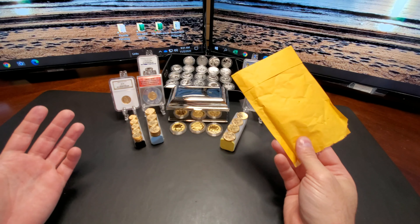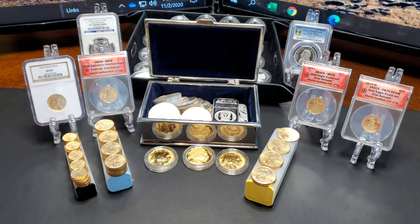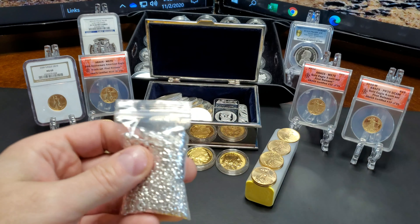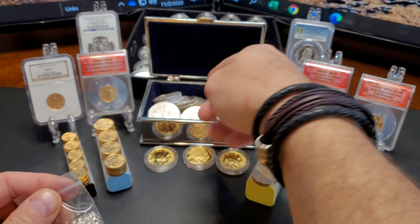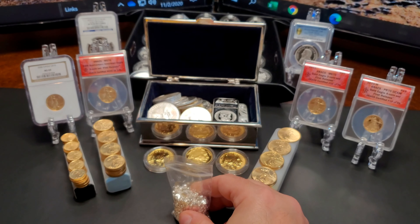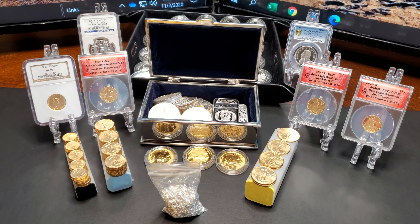What I did was I watched a silver channel — I forgot the name, but I watched silver videos all the time. Let me zoom in a little so you can see. I ended up purchasing this little silver box. So what I purchased in here is these little silver granules — I think they're called that. There are five troy ounces here that I purchased — pure, beautiful silver, which I love. My plan is to fill this box up. I have no idea how many ounces of silver would fit in there, but I want to fill it up. That's going to be my side hustle, so to speak — filling up my little silver box with these silver little balls. I'd like to make it myself to be honest, and maybe I can get it wholesale somewhere. Either way, it's some sort of enjoyment for me.